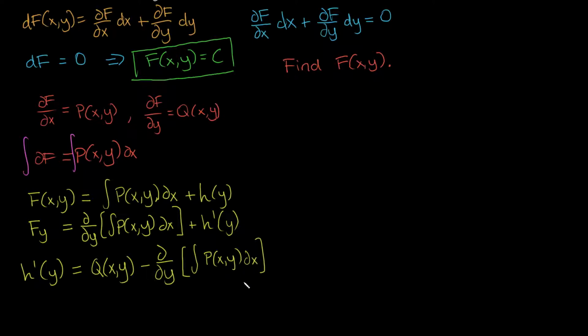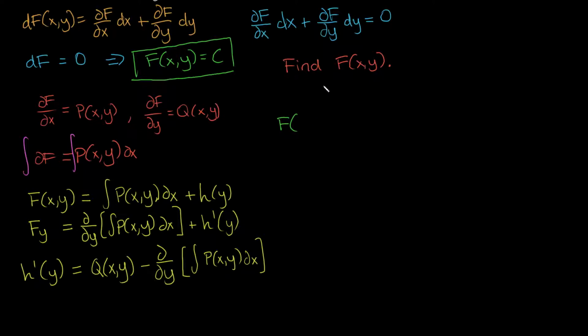And with all of this set in place, we now have a satisfactory answer to what f of xy might be. Because we have f of xy up here, we know what this integral of p of xy with respect to x is going to be. We don't know what h of y is going to be, but we can just integrate this expression down here to find h of y, and everything is in terms of q of xy and p of xy, which are knowns.